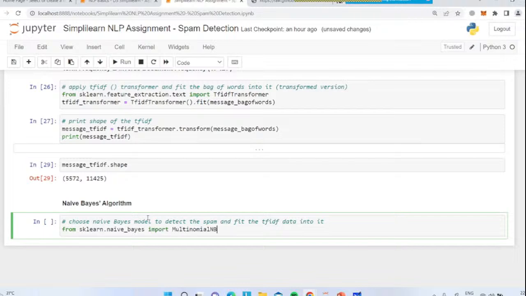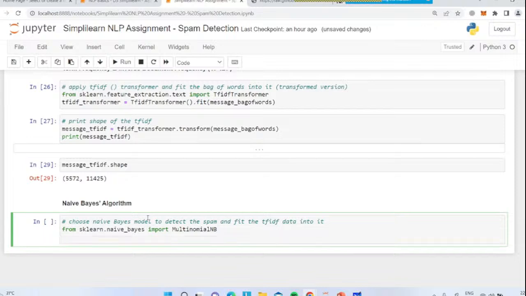We will be using here the multinomial Naive Bayes algorithm. spam_detect_model equals MultinomialNB dot fit. We can write them in one line.